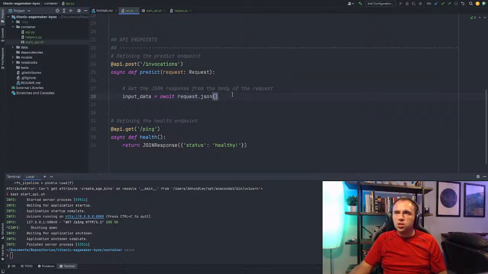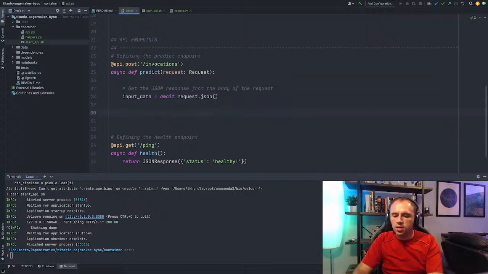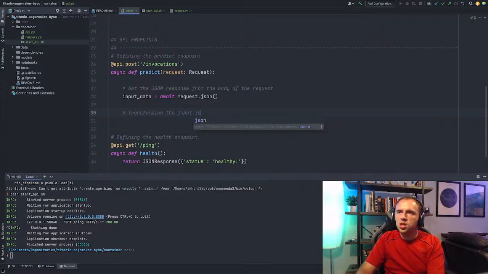But we are actually going to transform it once again into a pandas data frame in order to be able to make use of it with our trained model. So, transforming the input JSON data into a pandas data frame. In order to do this, this is pretty easy.